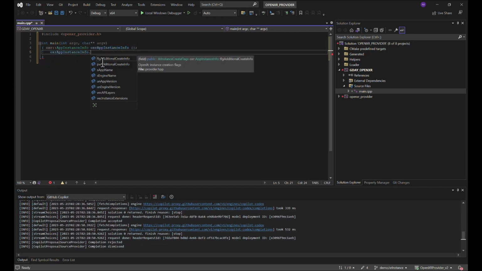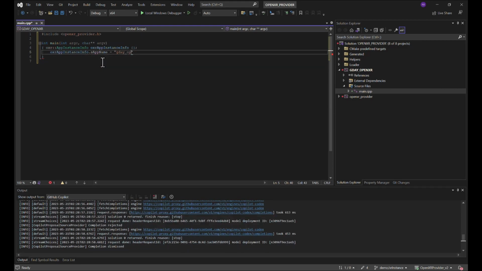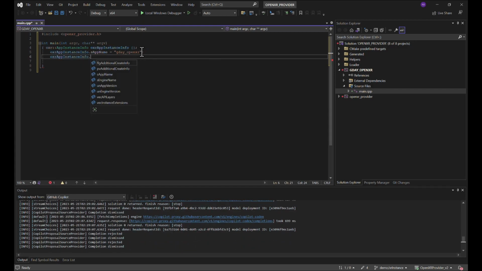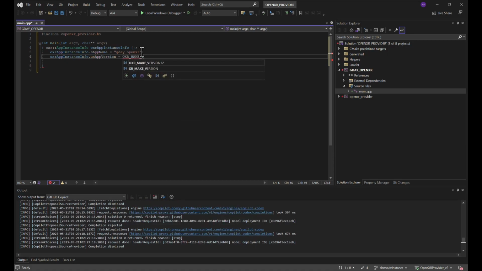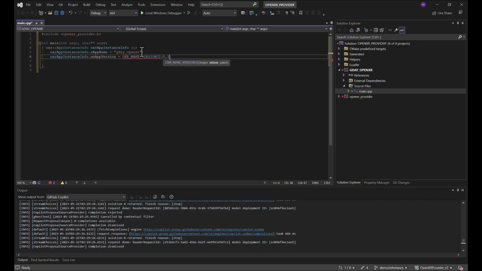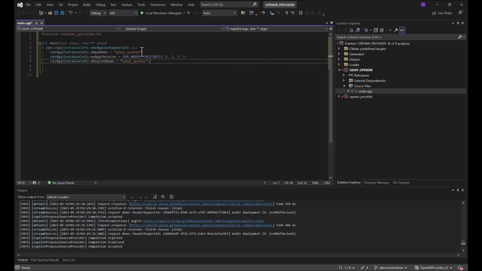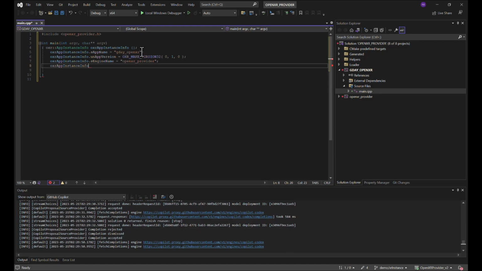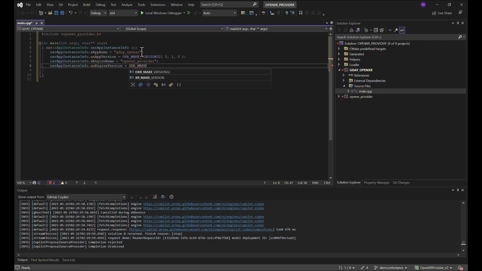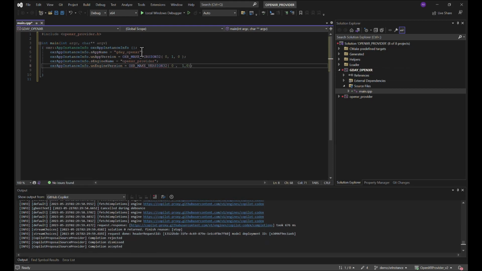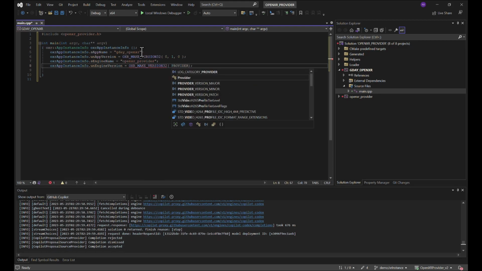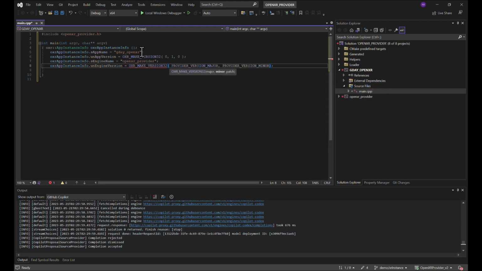So we'll just create a struct called app instance info, and we'll just fill that in with the application name. In this case, it's g'day OpenXR. Then we add the version. And we have a nifty tool here to create a 32-bit hash version, which we just set up to 0.1.0. Then we'll add the engine name. We don't actually use an engine, but we can just say OpenXR provider as our engine here. And the version is, we can use the OpenXR provider's version. Major, minor, and then patch. Alrighty.